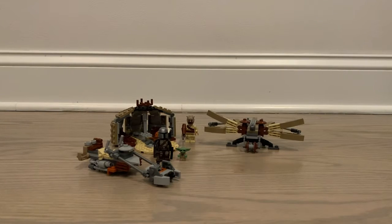Today I'll be bringing you a review on the Trouble on Tatooine. This set comes with 276 pieces, set number is 75299, and it came out this year in 2021. So let's first start off with the minifigures.